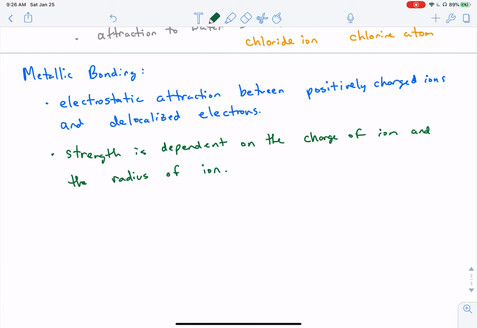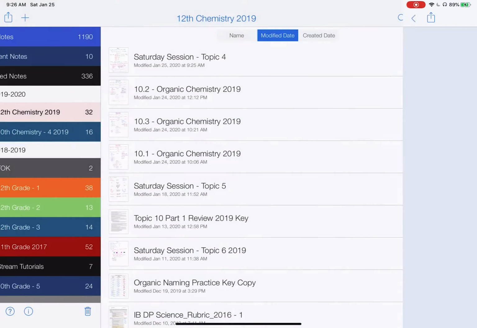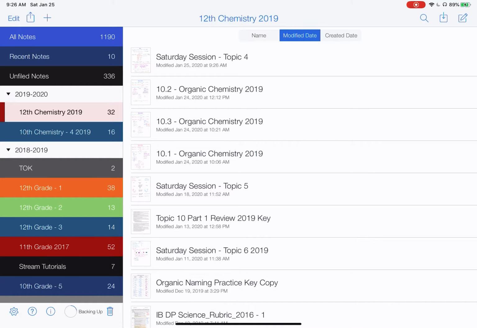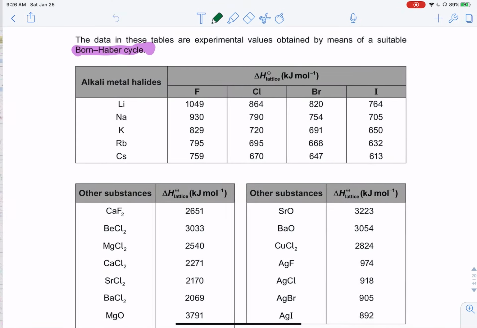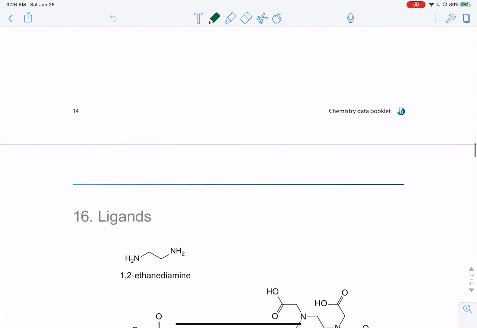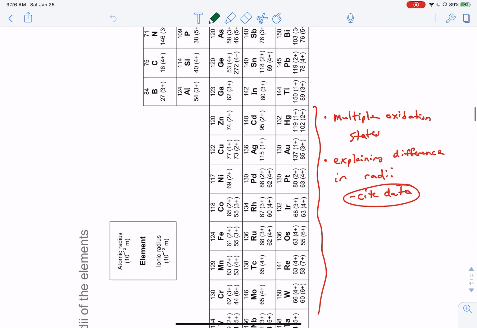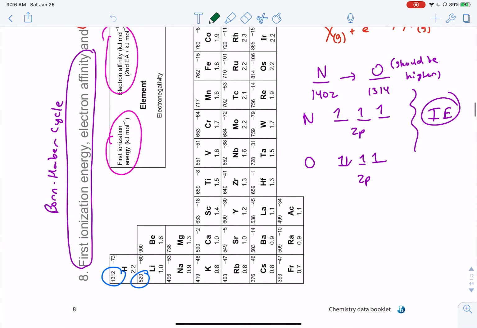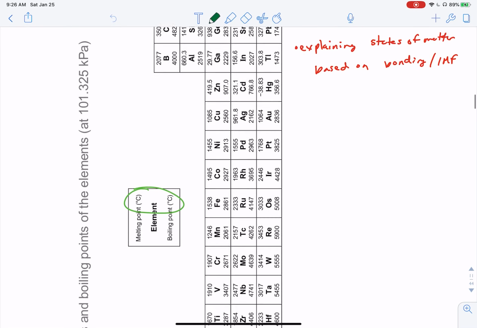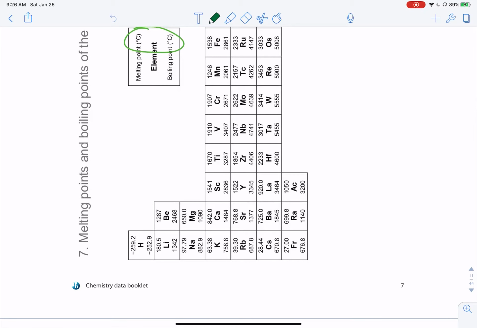If you look at the periodic table and the melting points, you can kind of see that relationship here. So I'm going to flip back to that and show you. In the data packet, they have a periodic table just dedicated to boiling points and melting points. Sorry, it's sideways, but you can see the melting point for these metals decreases as you go down the group, okay?